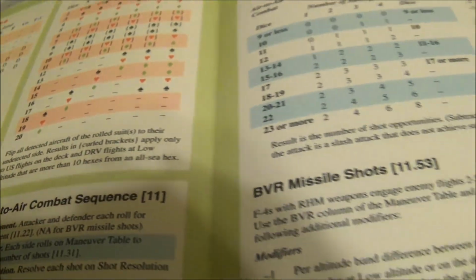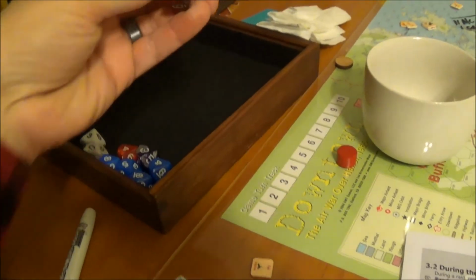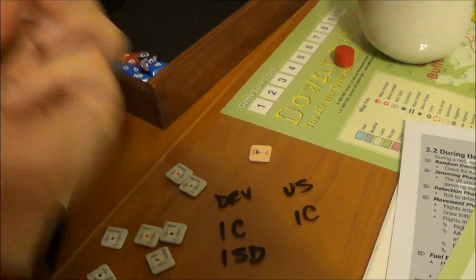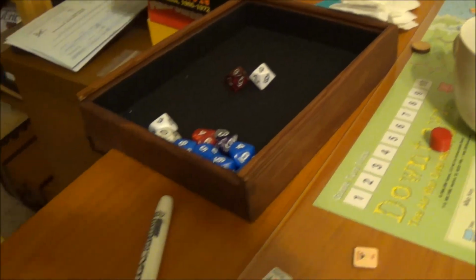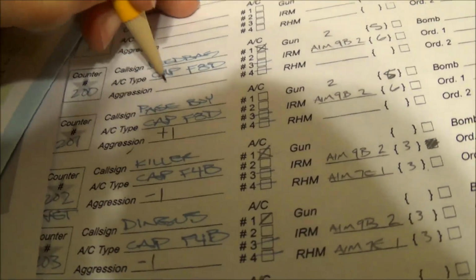So counter 200 doesn't know his aggression yet. I'm playing with the advanced aggression rules, which really just means they are optional. You just roll aggression when you need it first so that you don't know. This would kind of protect you or stop you from protecting somebody who's weak. So I rolled an 18, and this guy is a regular, so he's going to be at +1. So we need to make a note of that. So he's at +1.